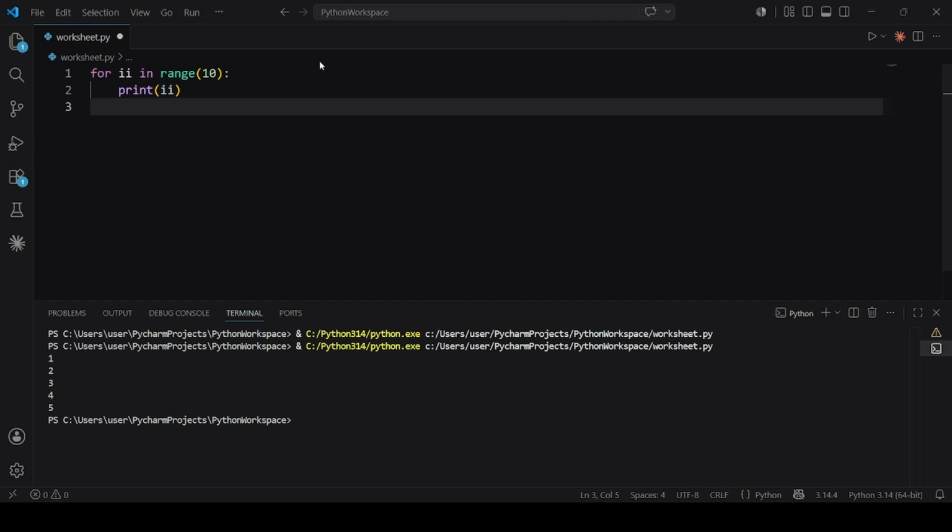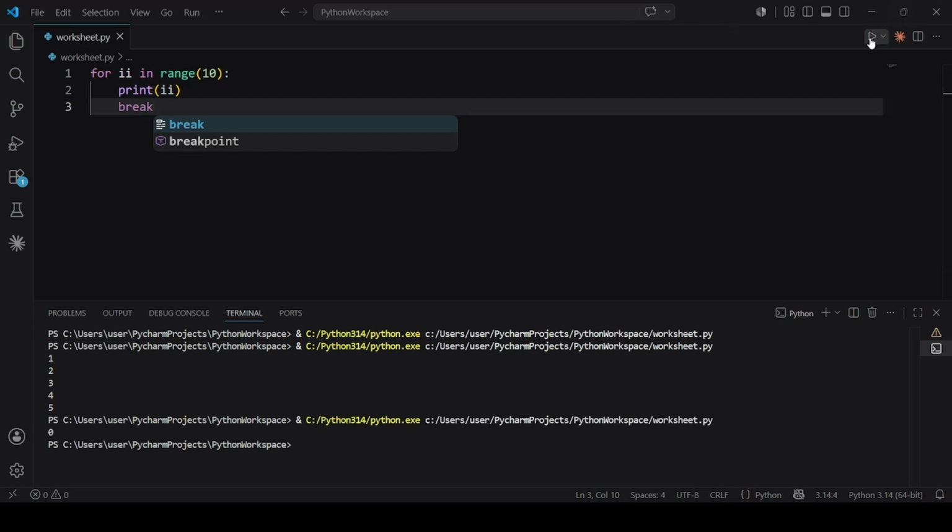But let's say I just wanted to stop the loop at the end of the first iteration. I could say break. What happens is, once I print i the first time, which is 0, I break the loop, which is I end the loop.